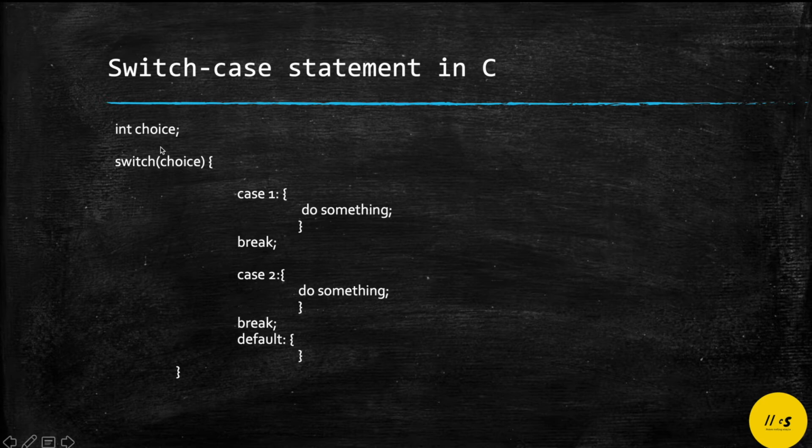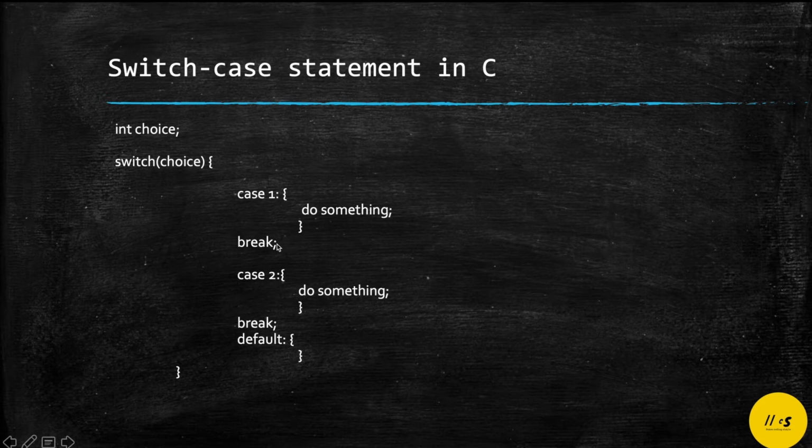What switch case actually does is, int choice. So choice is what a user enters, and over this choice we have to put the switch statement. So switch is working with the case here. So my case 1, this 1 comes from the choice. Now suppose my choice is 0, it will go to case 0. If my choice is 1, it will go to case 1. Now suppose my choice is 1, so it goes to case 1, it will do something and then break.